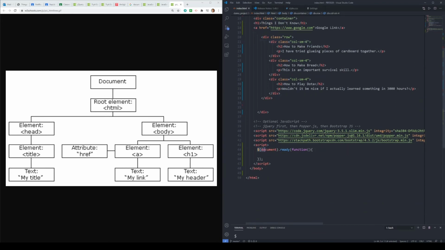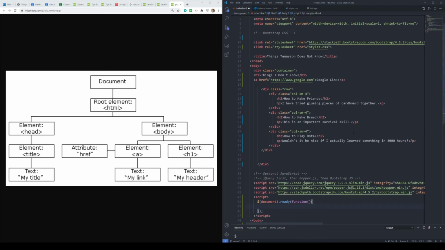And what does it mean when we say document.ready function? Well, essentially that's JavaScript or jQuery for make sure before you run any of the underlying code, like any code that comes past this point, we have to make sure that the DOM, the document, is ready to receive that code. Okay? And I think I said it in the lecture, and I said it incorrectly, that your script should go at the top, and that is incorrect, okay?